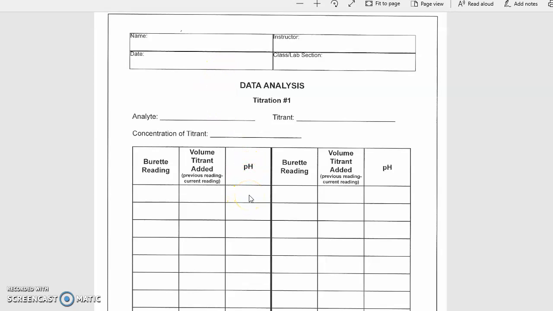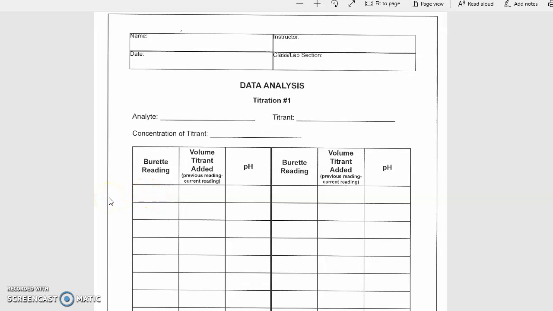You could have just used an indicator, but we will use a glass rod pH meter that will give a very precise reading of the pH, much better than if you were just waiting for a color change. You'll see what sort of volume is added. I will give you this number initially, and I will give you this reading right here. I'll give you the subsequent readings here. You can fill these in, and then you'll be allowed to graph those results.